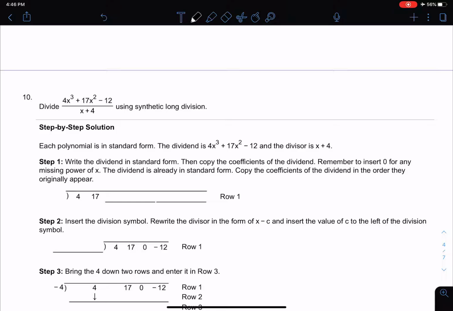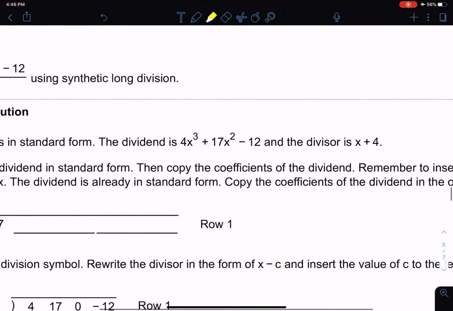Okay, so now what we're going to do is each polynomial in standard form. So what we have to do, we have to make sure it's in this standard form, just like I said before, right? What does that mean? That means that we've got third power, second power. Ooh, we're missing a power, aren't we? So this guy, right, because we're going 3, 2, and then no power. So the very first thing you have to do with this is rewrite it. 4x cubed plus 17x squared. I don't have any x's, so that's just a 0. It's basically a placeholder, if you want to think of it like that, because 0x is just 0.